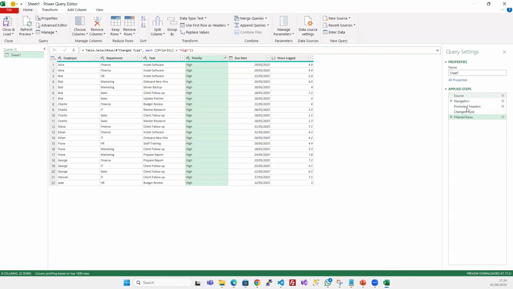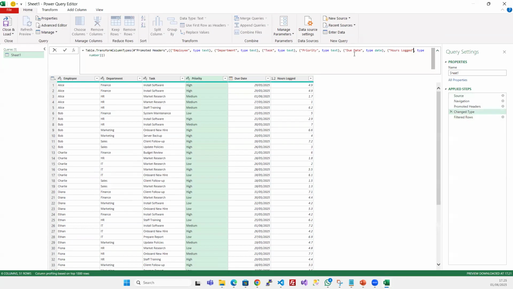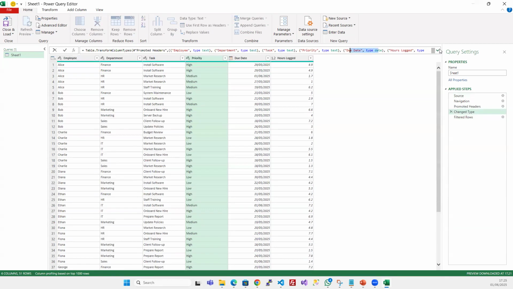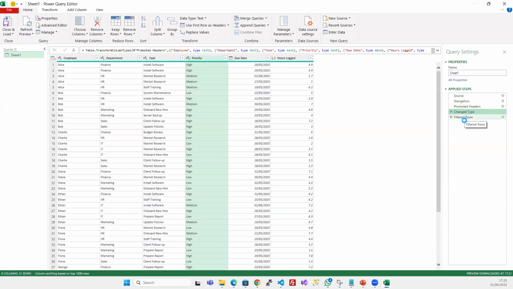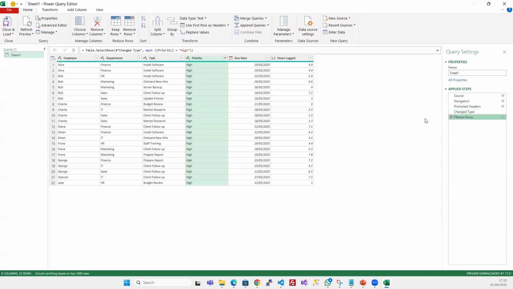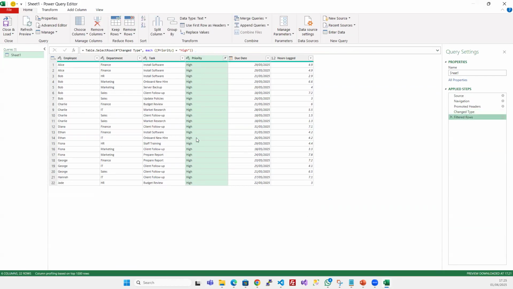Up to the change type, I did a change type when I said that employee was text and department was text, and this one was a number and this is a date. So it records every step that you do to the data up to the last one, and the last one here was the filter. You can see if I go to change type, it's not filtered. And when I click on filtered rows, now it's filtered, right?